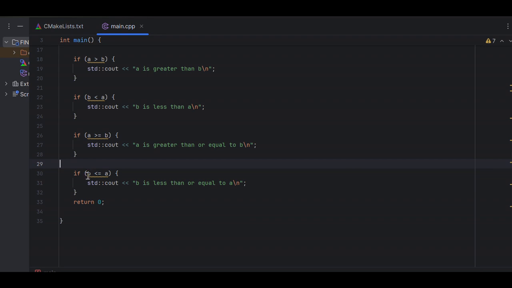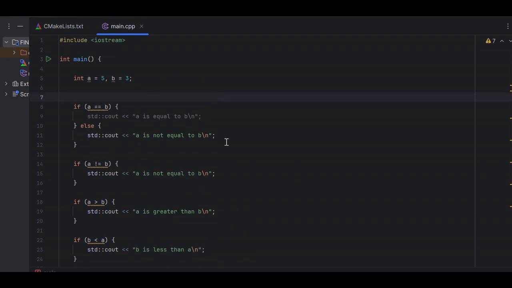Similarly, b is less than a because b is 3 and a is 5, and it's not equal to, but it is less than. And just because we have the equal here, it's going to be b is less than or equal to a. So here, let's see what happens when we run the code. We walked through this and understand why each comparison operator does what it does, and how we could even use these comparison operators in loops or branching or many different aspects of C++ to get the output that we desire. But again, let's exemplify this code.